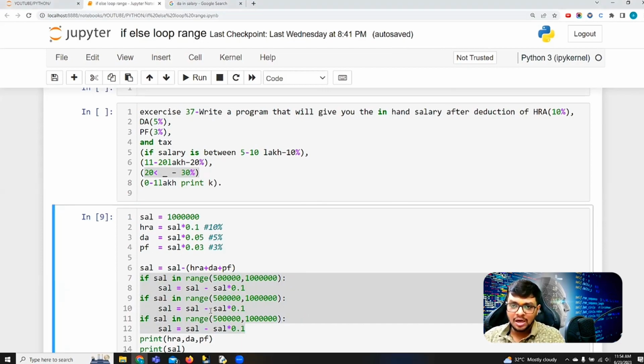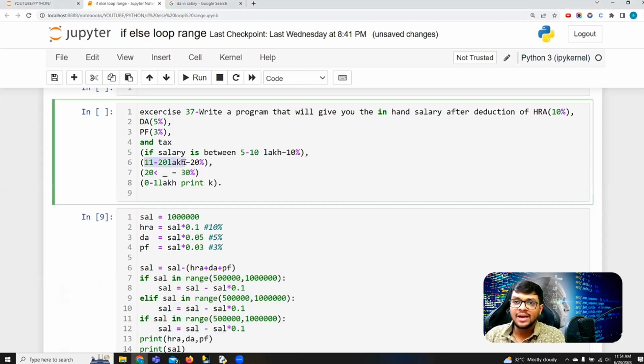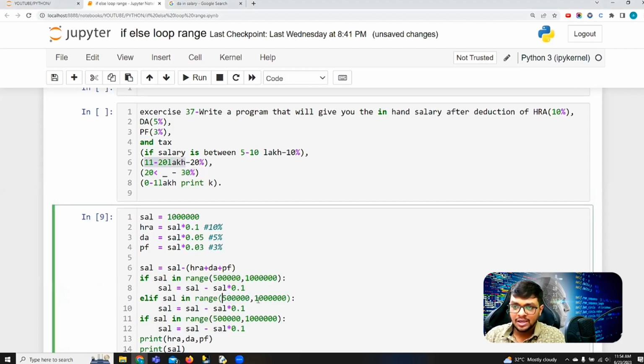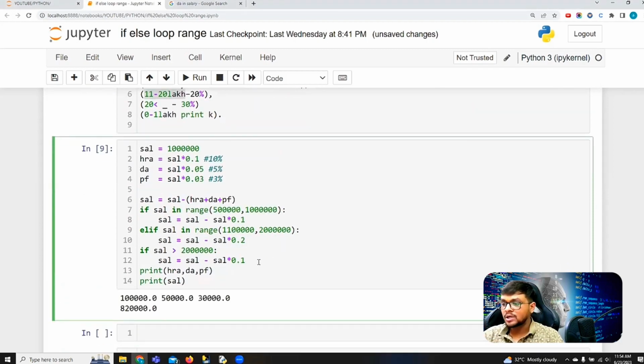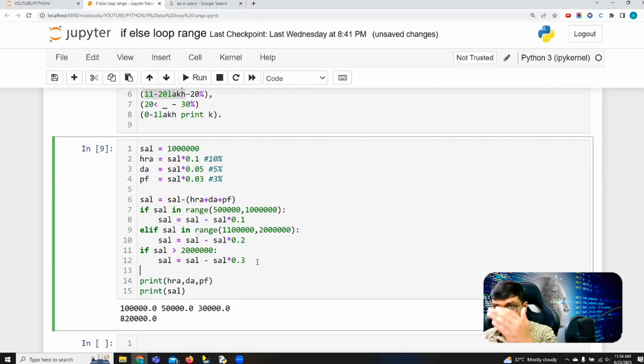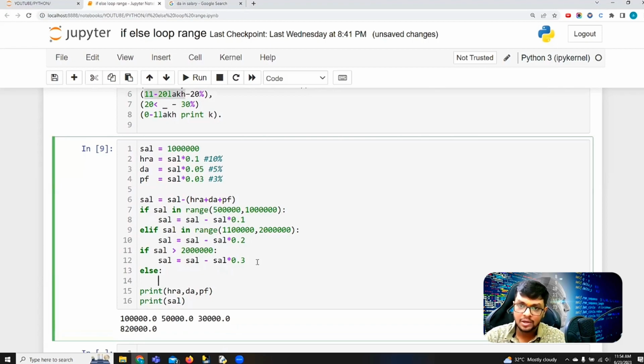So I'm going to check here now else if. The second range is from 11 lakhs to 20 lakhs. So we will write here 11 lakhs going till 20 lakhs, and the bracket for that is 20%. And the same if the salary is greater than 20 lakhs. If it is greater than that, in that case, you need to pay 30%. Now, if you don't fall into any of these brackets, not 5 lakh to 10 lakhs, not like that, in that case, else you would print no tax.